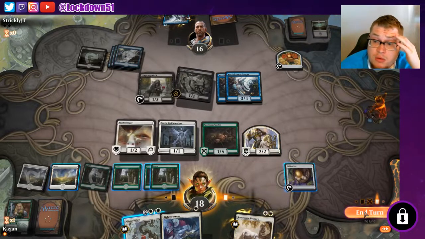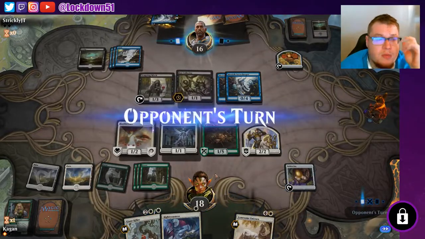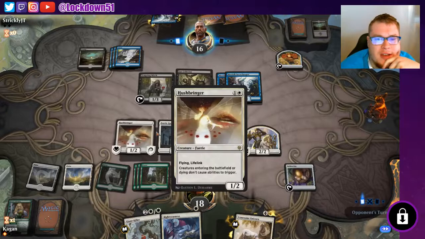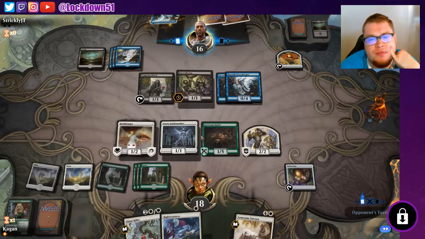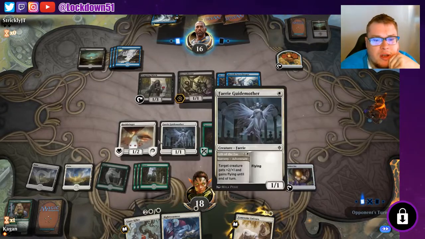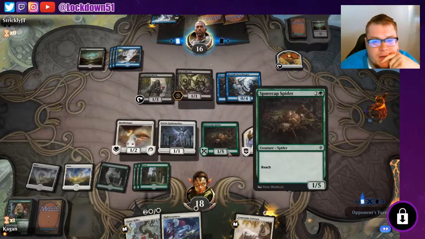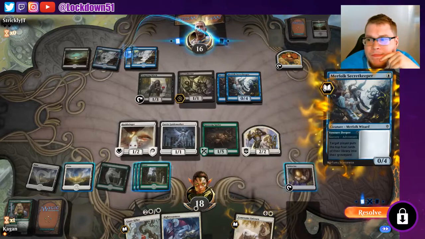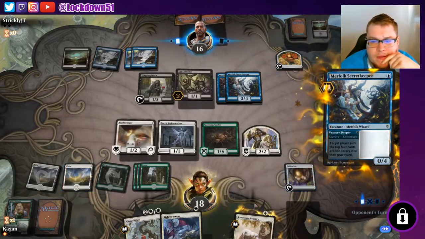Or do we want to? Well, it's too late now. I missed my opportunity. I clicked through. I was going to say we could attack in for one with Fairy Godmother and just hold back our Spore Cap and Hushbringer, but I think we'll start doing that next turn, though.